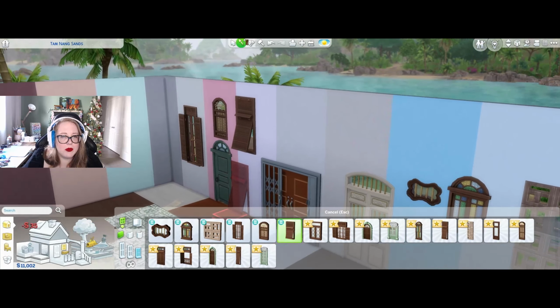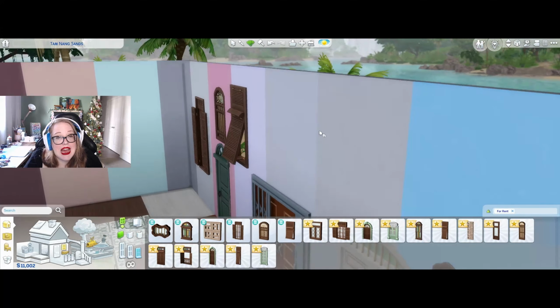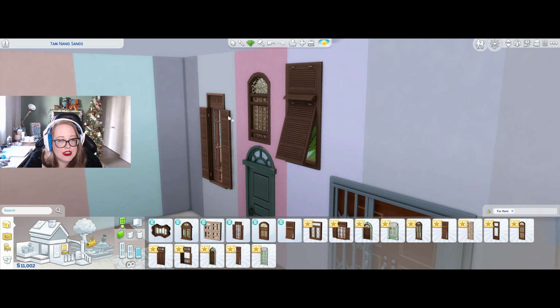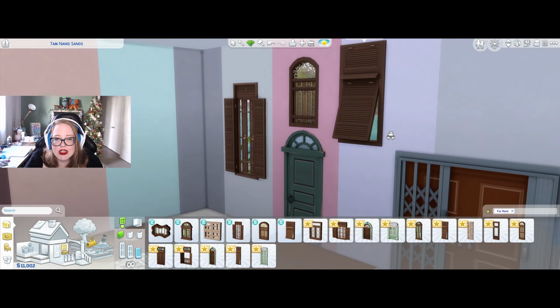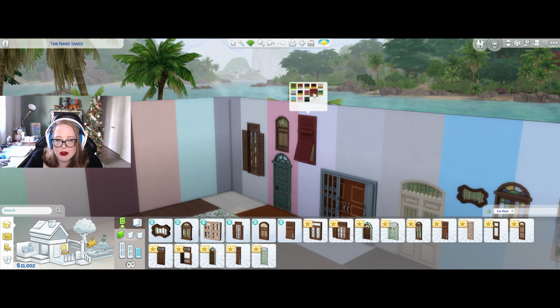Okay, and we've got some open windows. We have gotten windows like this in the Solani world with the Island Living Pack. However, I really love that these match these shutters here. They also have some distressed versions, but I really love the horizontal slats, and they look really clean. I don't know, they're really beautiful to look at.